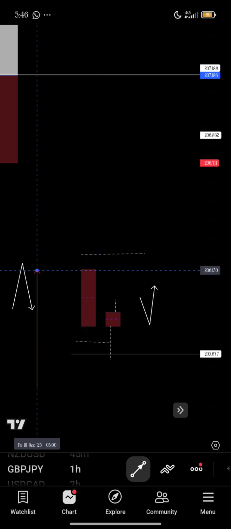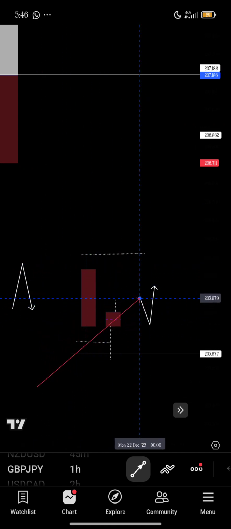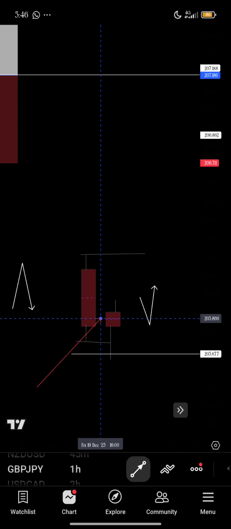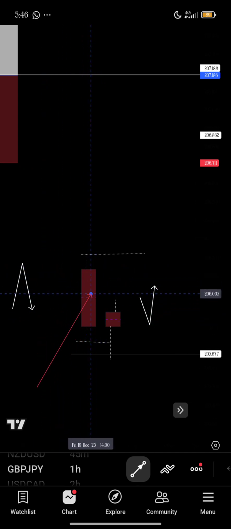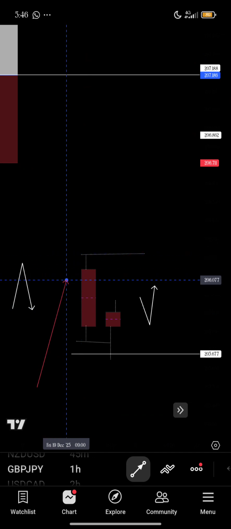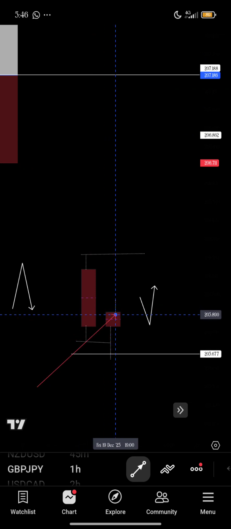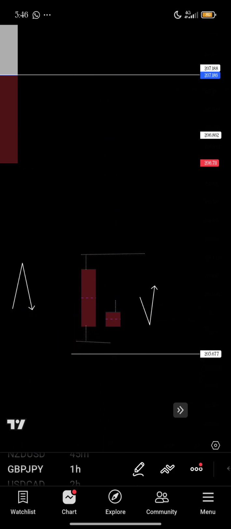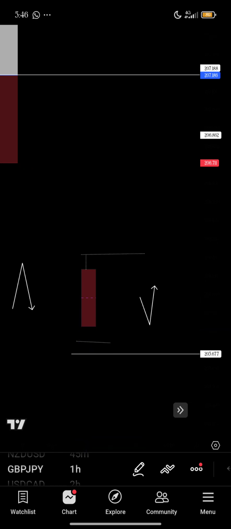If your CRT forms on that daily or even on the weekly, then you know that you will go to a lower time frame, two time frames lower. From the daily, if this CRT forms on the daily, you go two time frames lower, which is the 1 hour time frame, for you to look for your normal MSNR sweep, break, and then your QM is your entry. You understand? So now let me cancel all these things and show you in the real chart how it works.